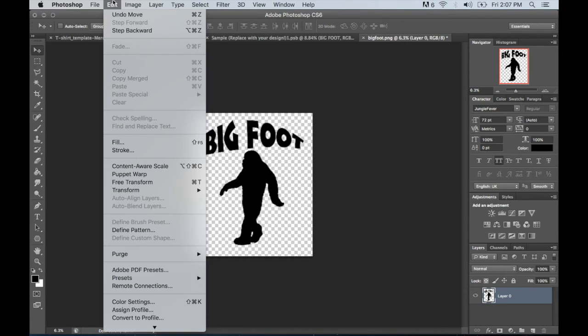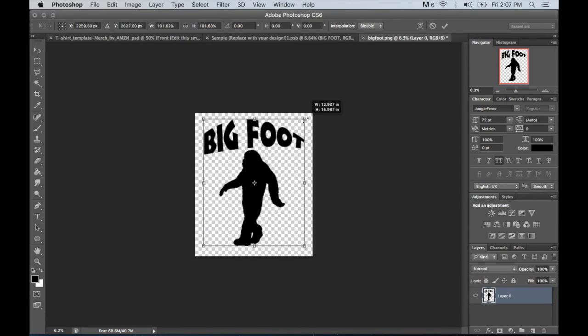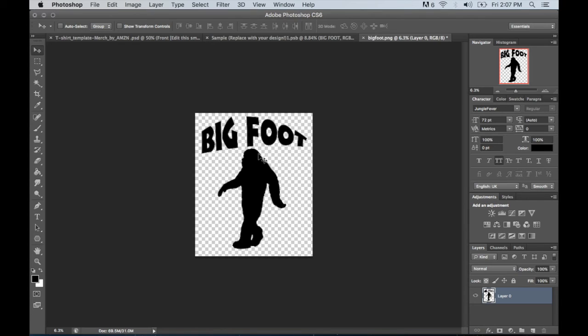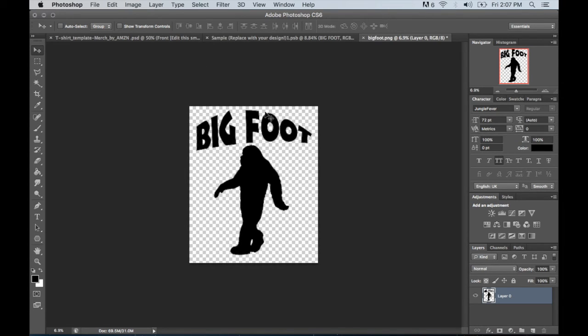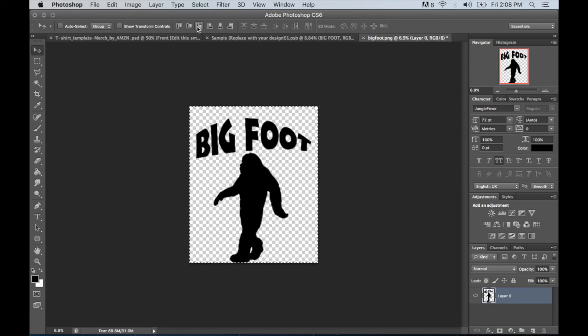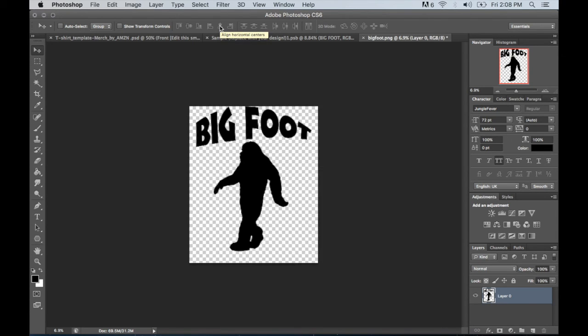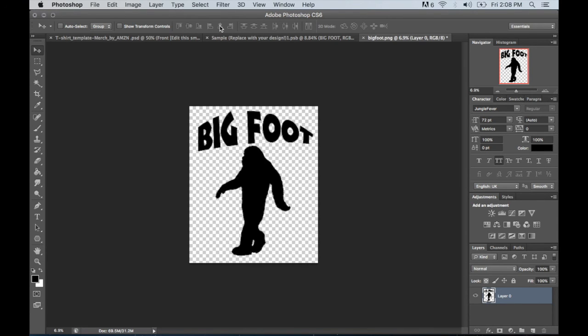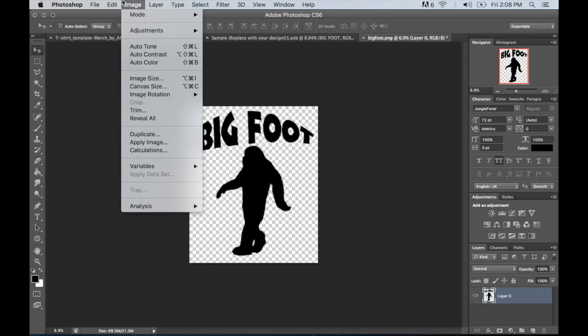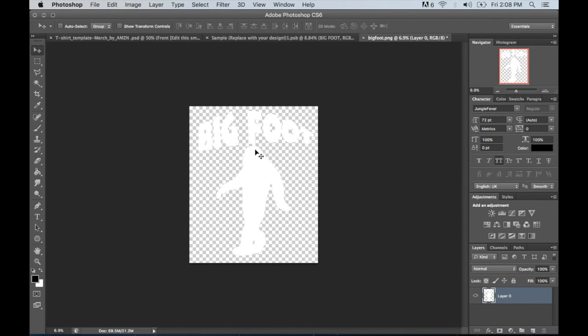If I want to get it bigger, I go to Edit, Free Transform, and you can make it bigger. Usually I do like filling the area where the design could be printed. And sometimes what I also do is I would use Command A, selects the whole area, and then I could center it, put it in the bottom, put it on the top, you know. So a lot of times I just try to center the image, but I also like using my eye and just seeing how it works like that. And if I want to make this white, I'll just go to Image, Adjust, Invert, and then we have it in white. So then I can put it on a black t-shirt.